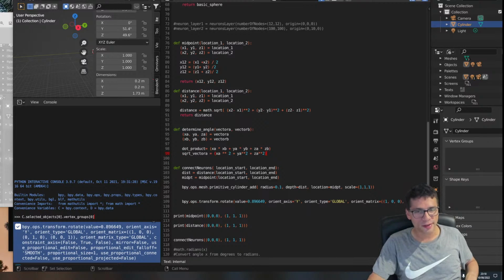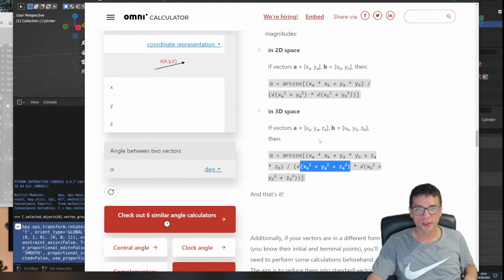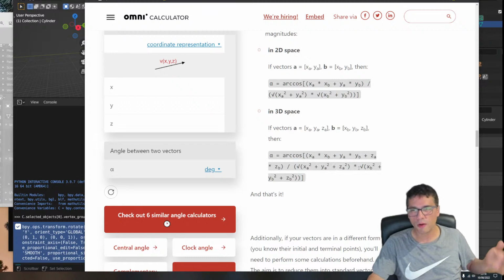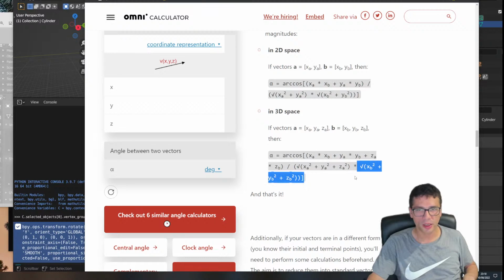It's only a simple function, right? To go from A to B, and I'm already doing all of these maths. But I'm sure Blender already implemented it. I just can't find it right now. I'll find it at some point offline. It's all about knowing the API as well. But the maths is fine as well.